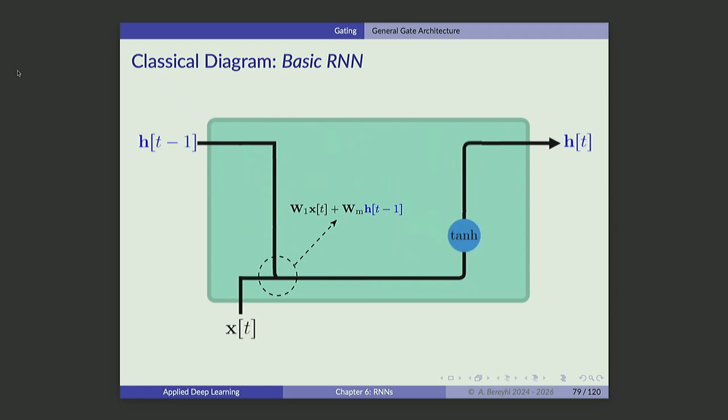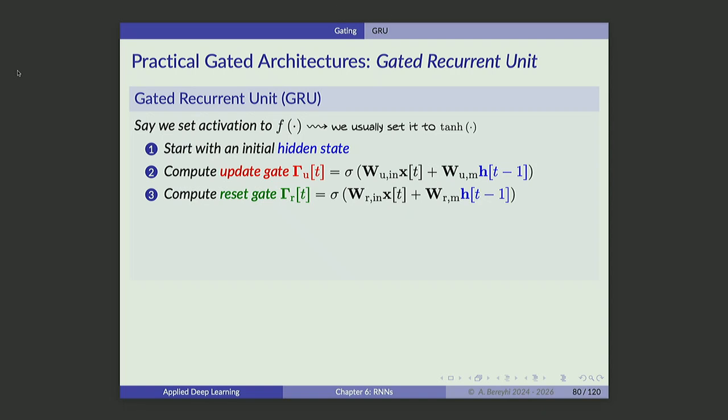And then these guys come here, get activated with tanh, because we like tanh, and then it's going to pass to the next time. Make sense? So it's the same thing that we had before. We just show it with this new way of representation. Okay? Now, first, let's think about GRU, the first gated architecture that we had. It's a bit different from the one we had in the basic RNN.